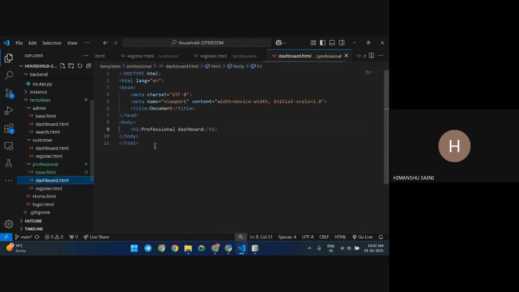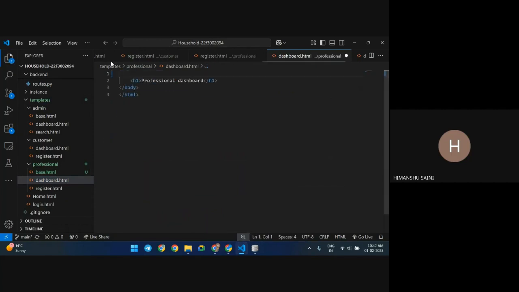I'll remove this. I'll extend the base.html, extends professional slash base.html.